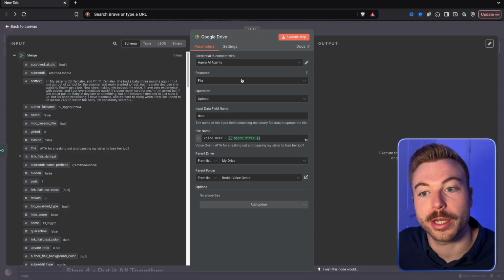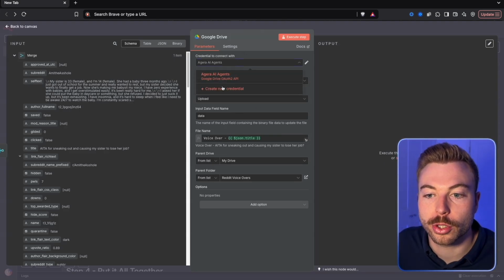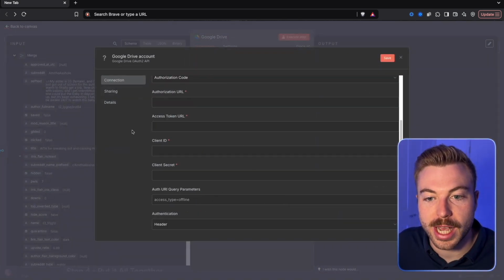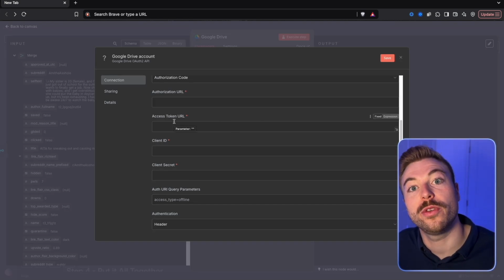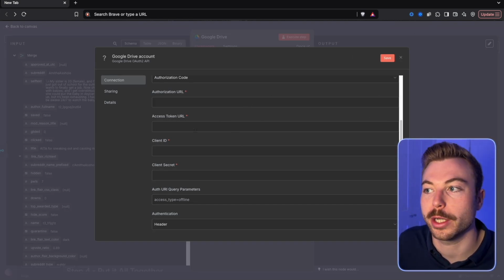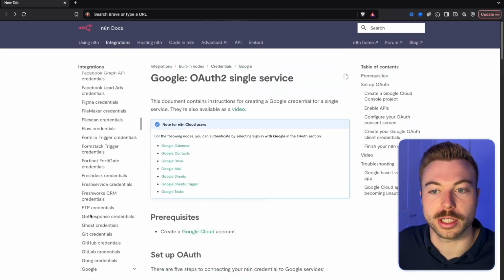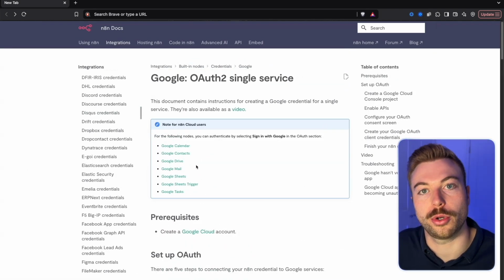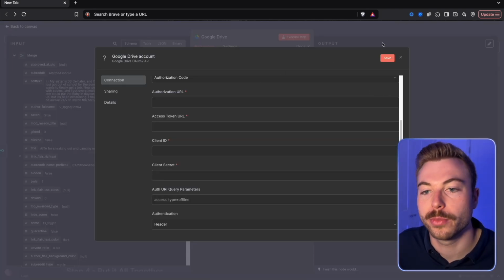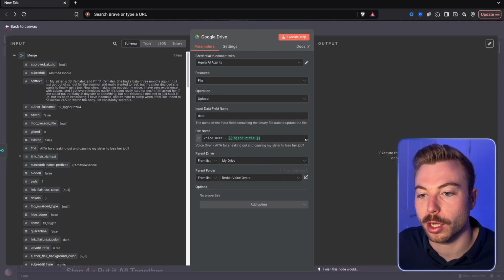If you've not set up an account before, come up to the top, create new credential, make sure to add all of the key parts in here. We've got videos on the community that show you how to do that. And I'll include this link below that just walks you through how you can do it manually as well. We'll come out of here. We're going to close that down.